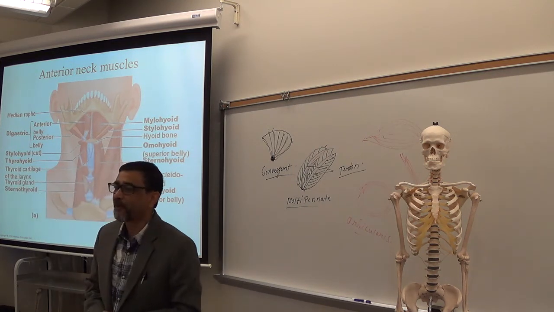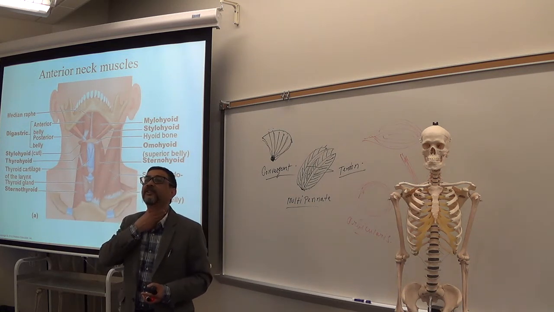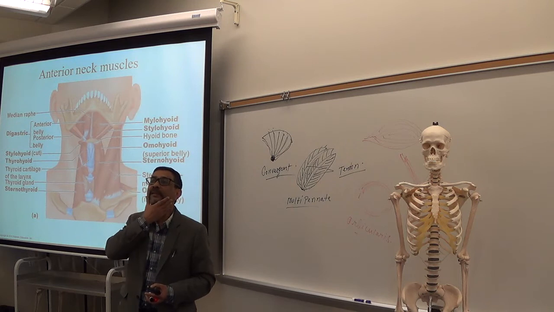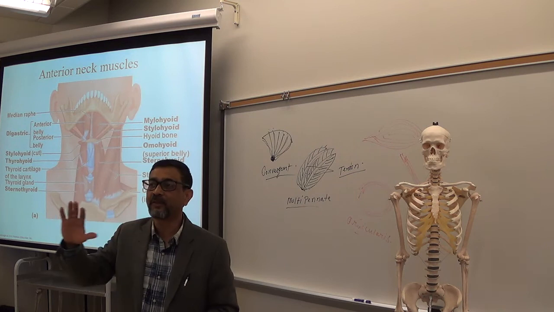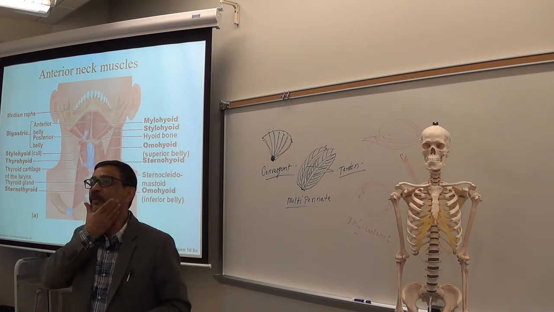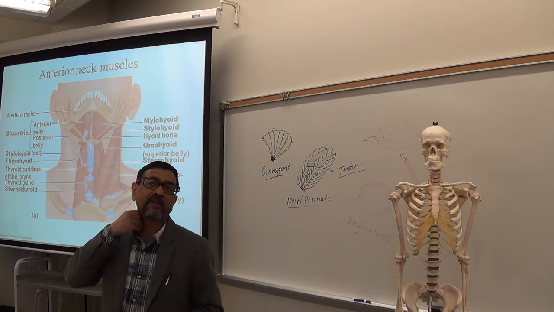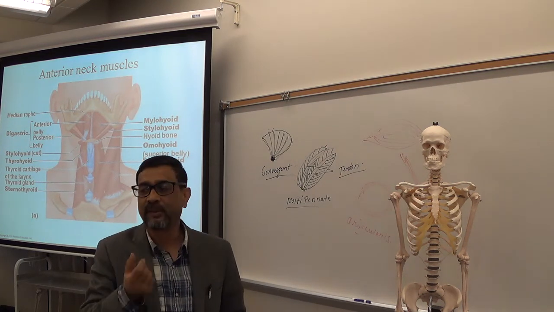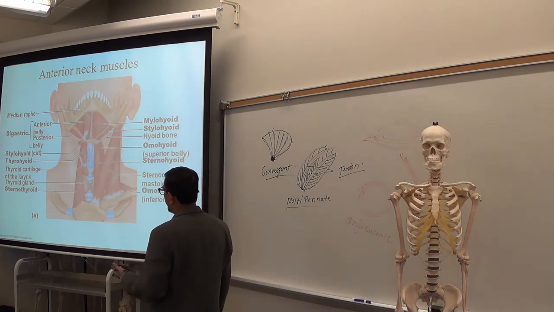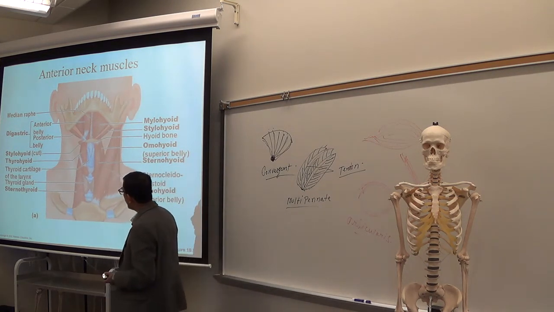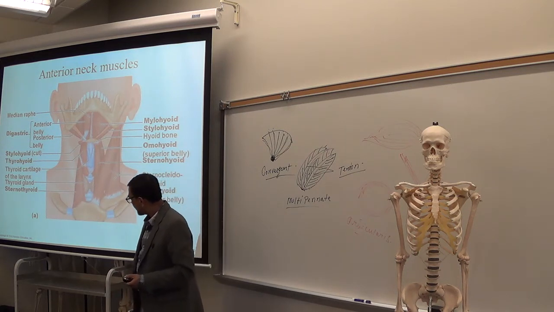Okay. There are a couple of exceptions. You remember I have already mentioned a thin muscle that covers the entire anterior of the neck and wraps down from the mandible. That is called platysma. It is not attached to the hyoid because it is very superficial. Then sternocleidomastoid is not attached to the hyoid, so hyoid is not added to its name. Okay, so those are the anterior neck muscles.